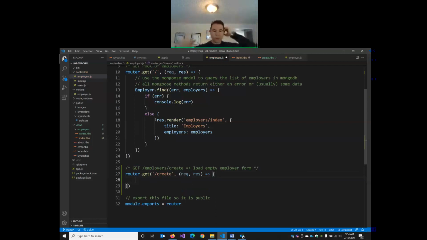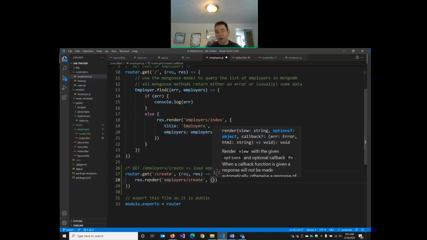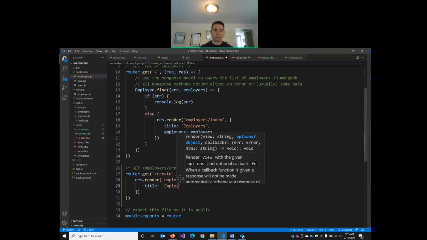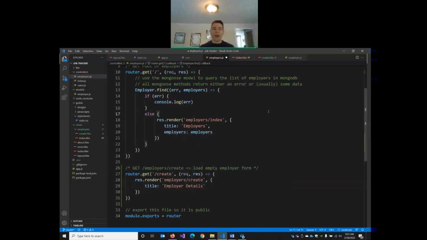So all we're going to do is render the employer create view, pass in some title, whatever title you want to appear at the top of the page inside that H1. So I'll maybe use a title of employer detail.